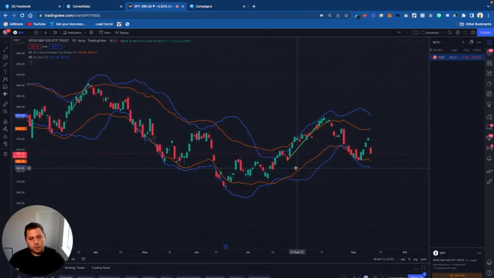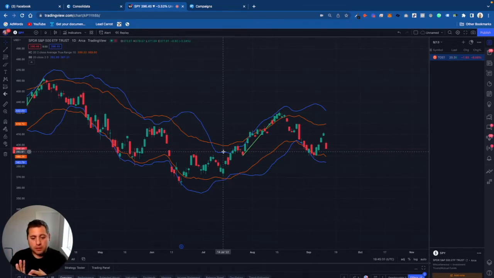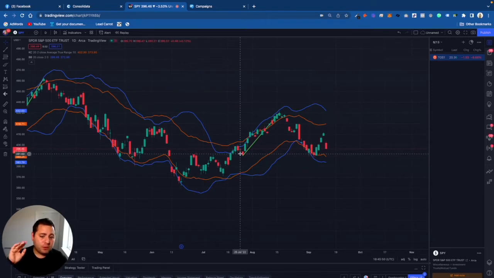We are looking for compression in the market. So that's when price and volatility quiet down just a little bit, because this usually occurs before a breakout move. So I'm going to give you an example here. When your Bollinger Bands, which are your blue lines, break inside of your Keltner channels, you get a squeeze coming up. Not like a short squeeze or something like that, but a compression in price and volatility. And then when your Keltner breaks out through your Bollinger Bands, that is when you will notice that you get a move typically within that direction.